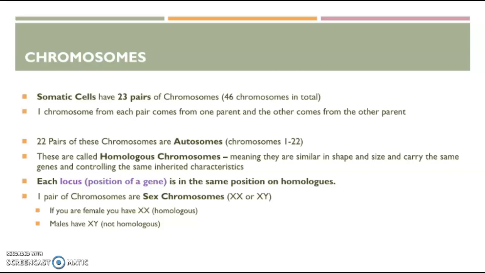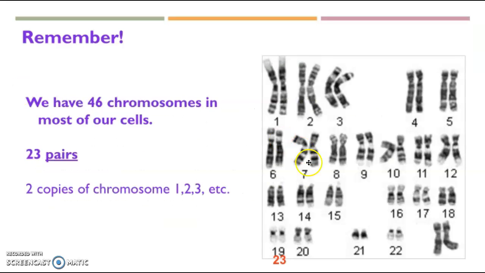All right, there's a few terminologies that you need to know, which we did go over briefly when we were at school. So we know that our cells have 23 pairs or 46 chromosomes, like I've just drummed into your head. Now, 22 of these are autosomes, okay, 1 to 22, as we can see on this karyotype. They are autosomes just because they're not sex chromosomes, basically. So we have 22 autosomes, and then we have 2 sex chromosomes, okay?